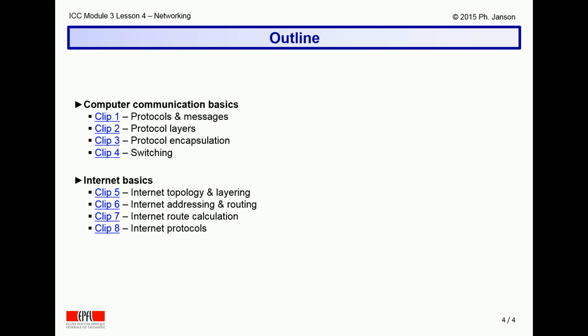The sixth clip will describe how internet computers are addressed and how the layer 3 internet protocol called IP transports information between them. The seventh clip will explain how the paths for transporting information across the internet are computed at the IP layer. And the eighth clip on the internet will briefly introduce some of the most important internet protocols in layers 4 and 5. A ninth and last video clip will then wrap up by reviewing the different purposes and ways that networks have been designed and used over time.